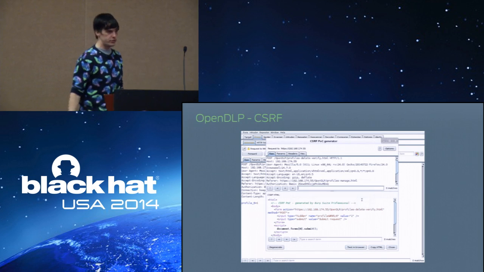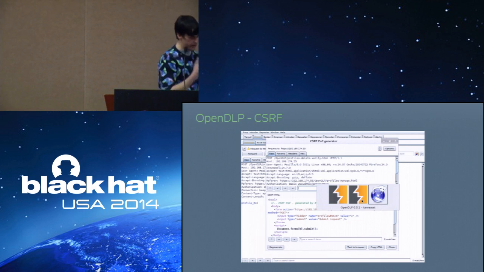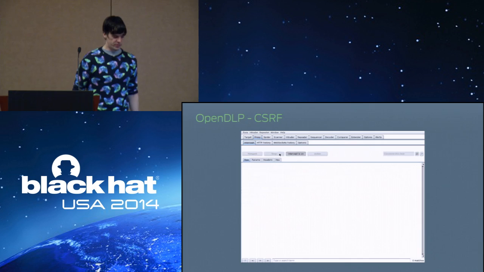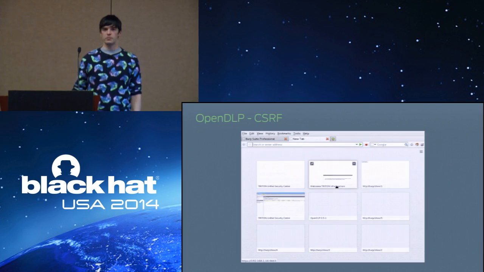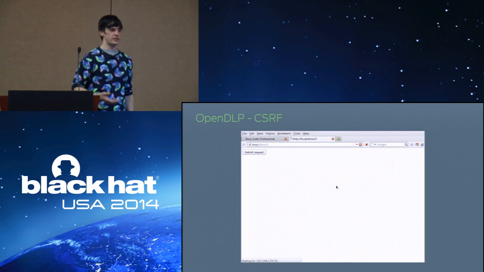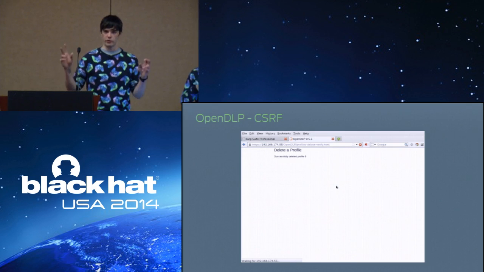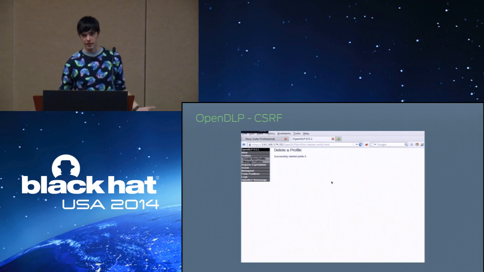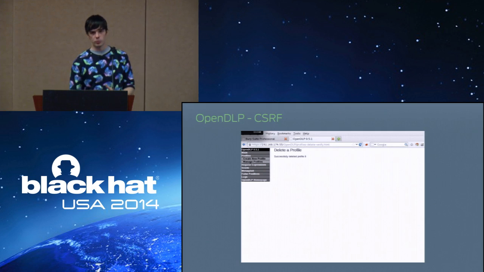There are no CSRF tokens or anything of that nature. That kind of stunk. The positive aspect, of course, is that since it is open source, you have a little more control over adding that security feature if you wanted, unlike some of the other products where it's a little more opaque.